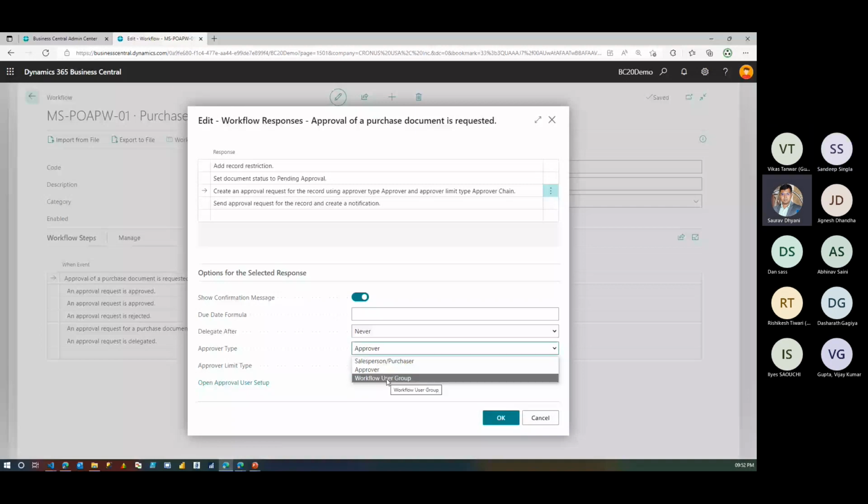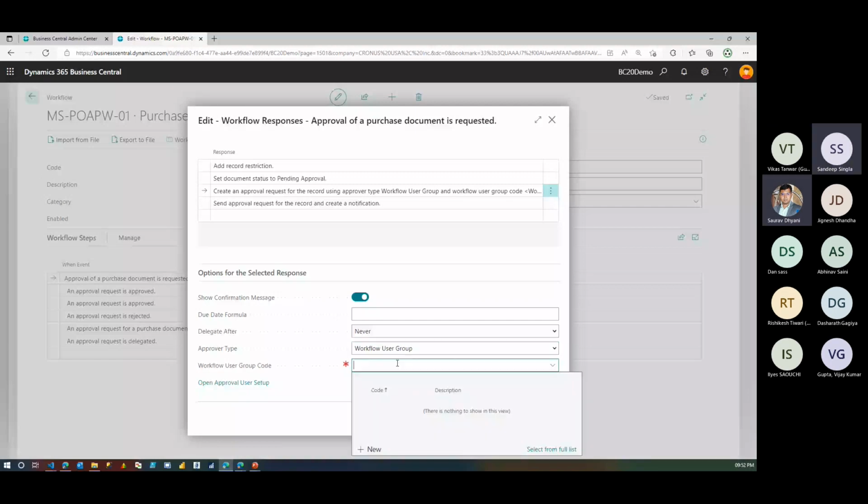In this case, this is the same user who's creating the request, less than 1,000, is Saurabh. That is okay because you can enable more than one workflow. So the sender will be one, but at a time two workflows will be triggered, and wherever the condition is met first, that will be applied.